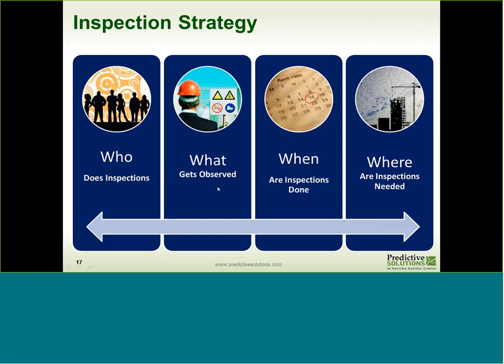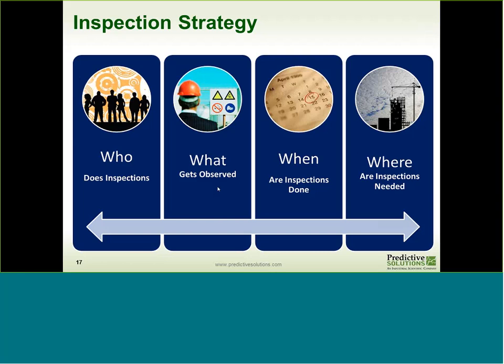What gets observed? There's two things that go into play here. What gets observed is the items on the checklist. Typically, the easier it is to observe, the more observations you're going to get. Meaning, hard hats and safety glasses and PPE are going to get the most observations because it's the easiest to evaluate. The harder it is to evaluate, the fewer observations you're going to get. So my recommendation is look at your summary report. Make sure that you're looking at all the tasks and hazards. And if there's gaps, things we're not looking at, you assign focused inspections to go look at those to make sure we get those observations.